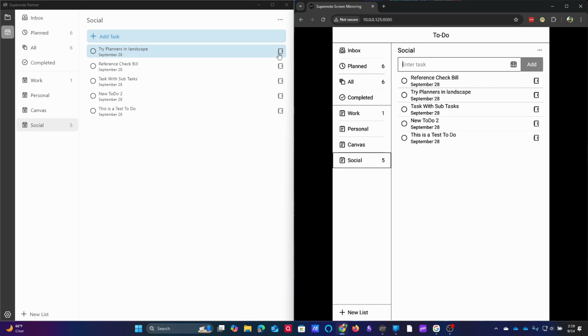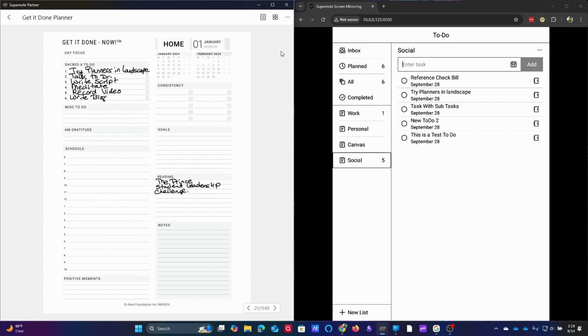The only area of concern I would have there, and I'm going to test this really quick, is that it is taking me to the page, but I'm not sure if it's taking me to the page because it was the last page I was on, or if it is taking me to the page because it's actually linked to that page. It's hard to tell.